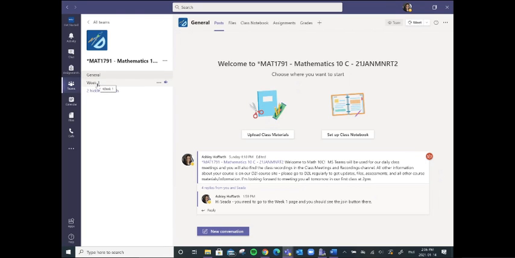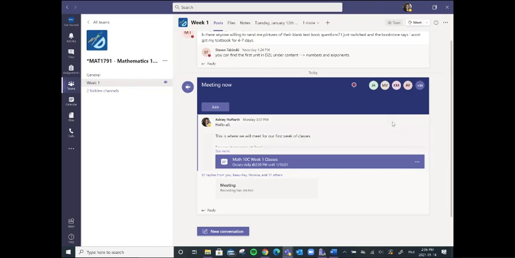And thank you, Seda, for letting me know that in some cases it's saying 3 hidden channels. So if you just highlight this or put your mouse over top of it, you'll have an arrow here. You just click on it and you can find what room you need here. So week 1 might pop up down here for you. So you click on week 1 for today and tomorrow. And once you get into the room, you'll see this here if the class is going, and you just hit the join button to jump in.